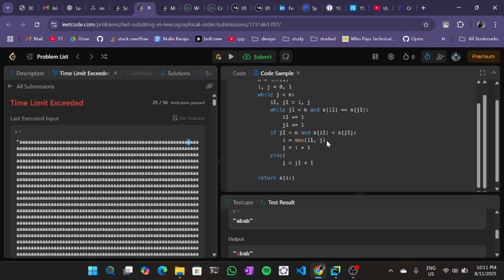So he's taking the maximum of i1 and j. So if i1 does not increase, taking the maximum of i and j, because seems like it is the maximum value and i1 is the starting point.